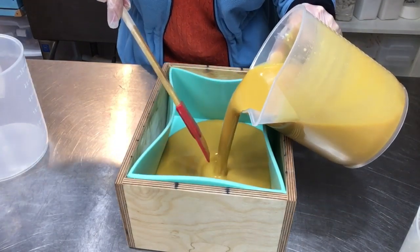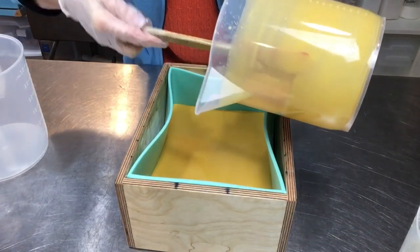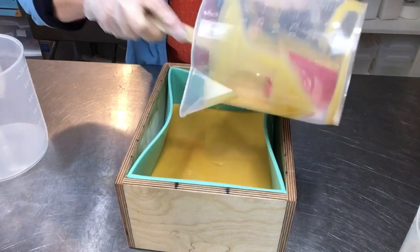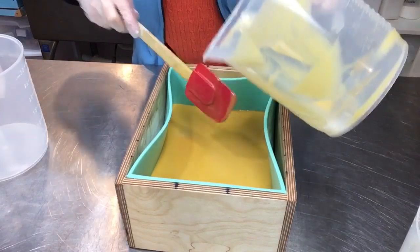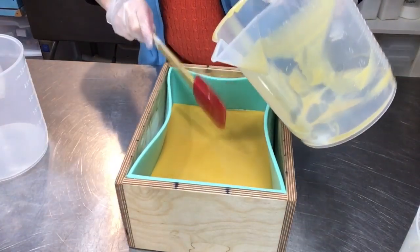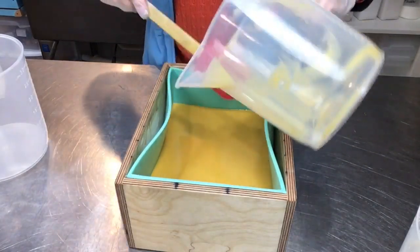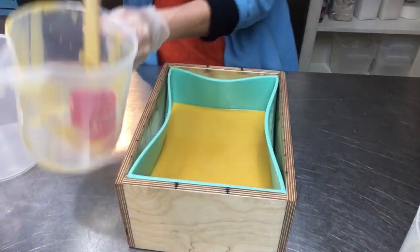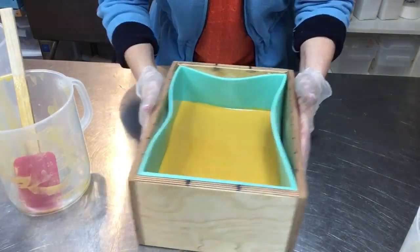And I'm going to let this set up for a little bit and then I'll come in and make a little spoon texture on it before we pour our next layer, just for a little dimension in there. And I don't need to scrape this out too much because I'm just going to be pouring more soap in there. All right. Let's let this set up.